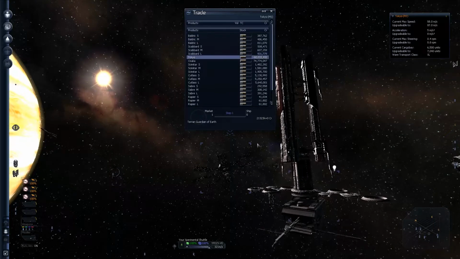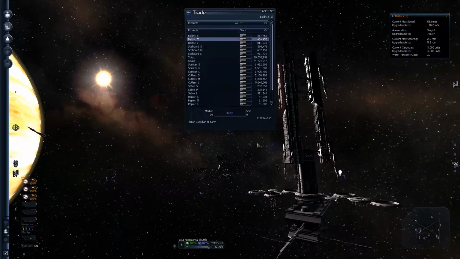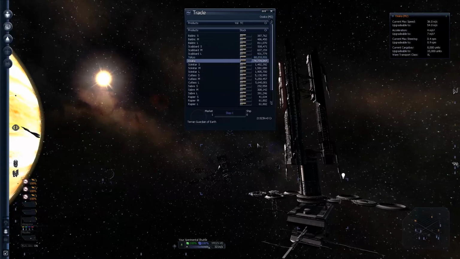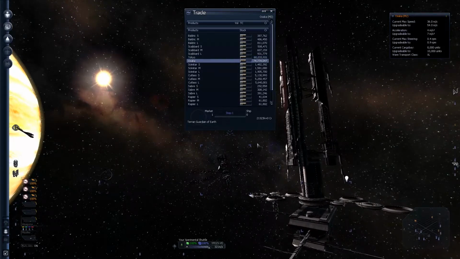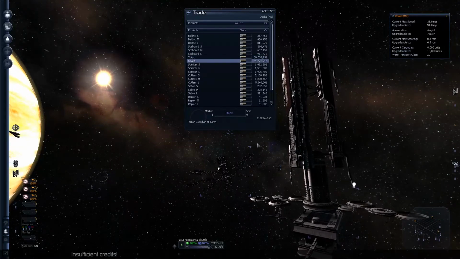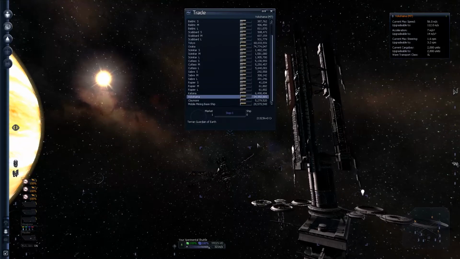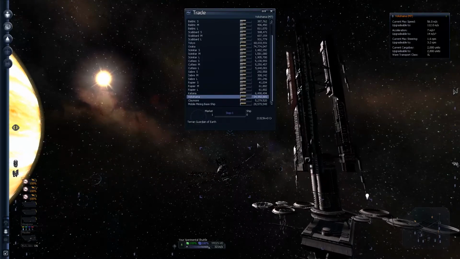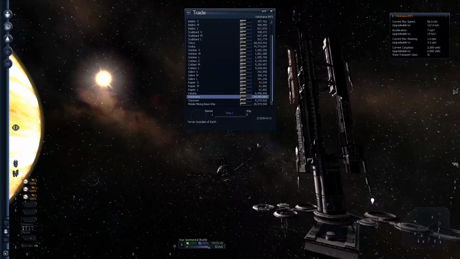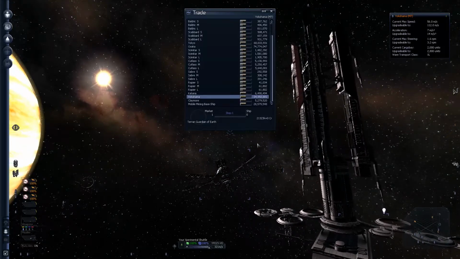So if we wanted to, we could go straight for an M2, but those are really expensive and I don't think they're necessary. On the other hand, there was a destroyer and a carrier. Insufficient credits. That's the real reason. They're quite expensive. So what I'll do is I'm gonna save up some money, and before I buy and outfit the Yokohama, I'll make a separate save.